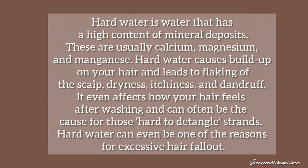Okay, shampoo number 3 are chelating shampoos. All right, now chelating shampoos are similar to what clarifying shampoos do, but they are a little bit different. So clarifying shampoos, like I said, they wash out product buildup, but chelating shampoos wash out mineral deposit buildup. Now, mineral buildup comes out when you are living in a society or in an area that has hard water. Hard water will always leave some salty deposits on your skin, for example, and make your skin and hair very dry. And your hair does not react the way it's supposed to react, for example, to products.